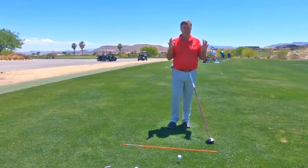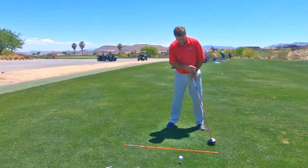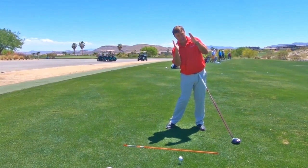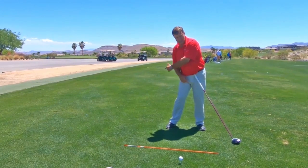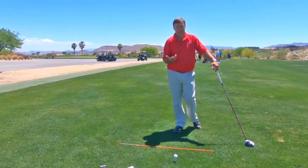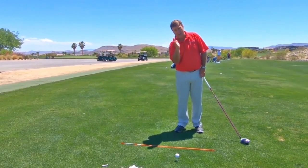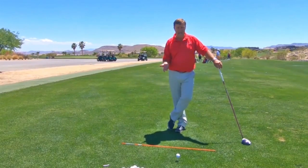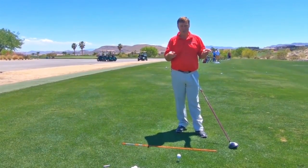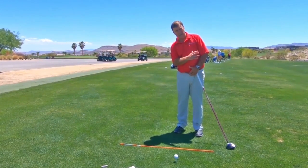So we're going to do that just manually. I get the tilt because I fire my lower body fast, and in doing that, that keeps me behind the ball as I hit the ball. So if we've got a manual way we can kind of stay behind the ball, then I would want you doing that to get rid of this over-the-top golf swing. To do that, we have to kind of overdo the inside out for a little bit.